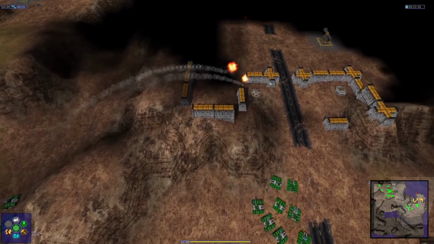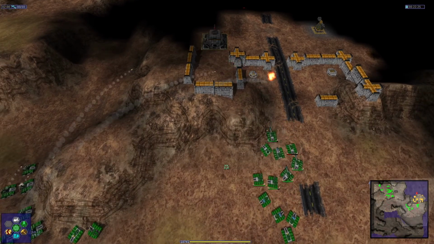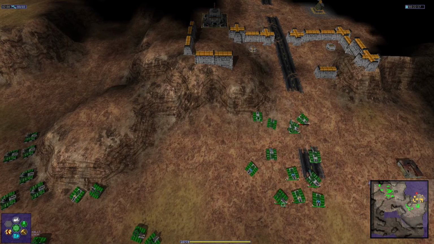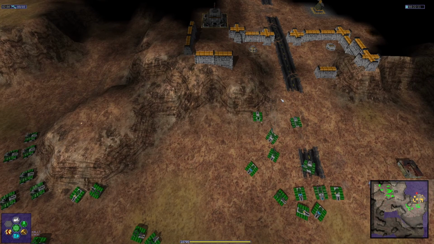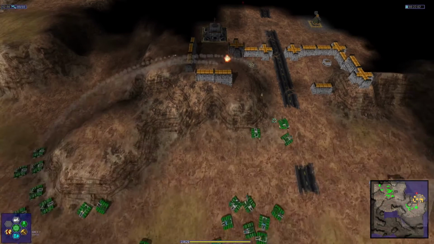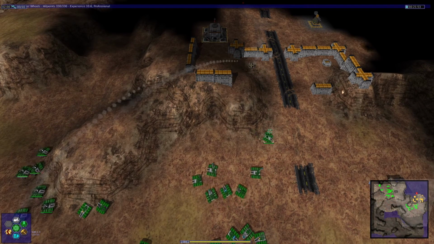Alright, we'll let the mortars do what they do best. Oh, where are you guys going? Back, fall back, fall back! Unit under attack. Come on. I want the mortars to do it. Unit under attack. You guys will get killed. Oh my god, what are you doing? Stop! Just stop. Really, guys? Jesus. There we go. That will do it. I hope.